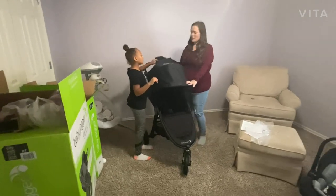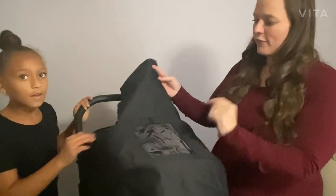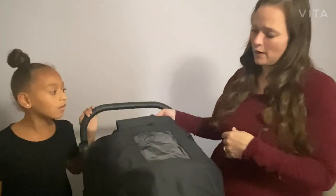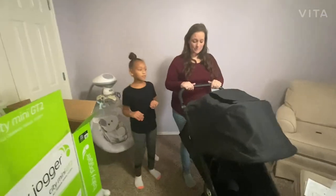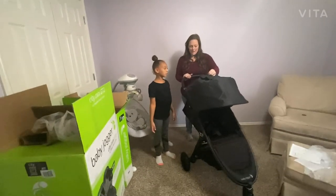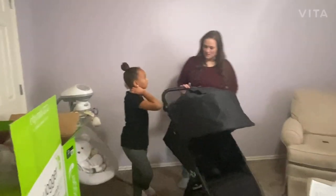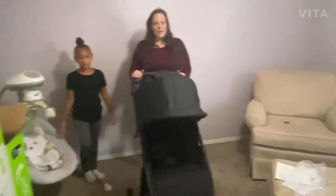There are two peekaboo windows — both are magnetic. Watch, you can see them snap shut, super neat. There's also a toggle so you can roll the window up and hold it open if you want airflow. Let's say you're at the zoo and want to open it to give baby some air — you can wrap the toggle to keep that piece up for protection while still allowing free-flowing air. You can also keep the back window open while the middle stays closed, so mom can view baby while pushing. City Mini does not have this peekaboo window option — GT does.